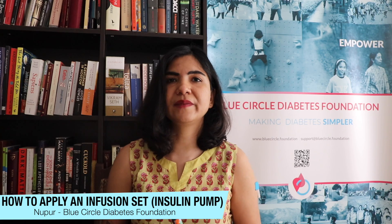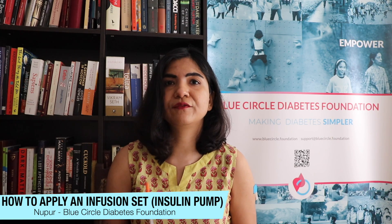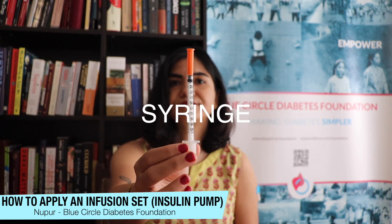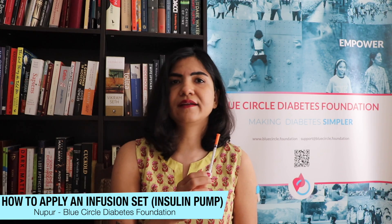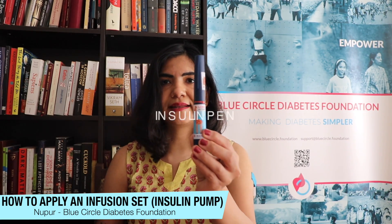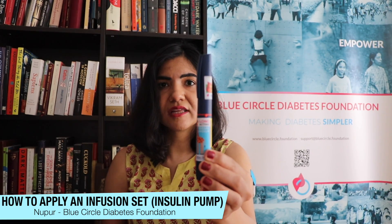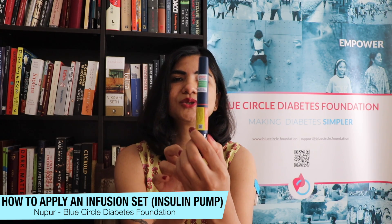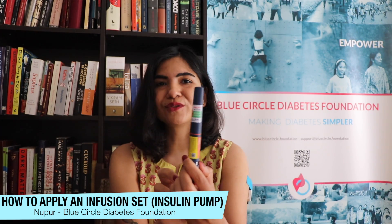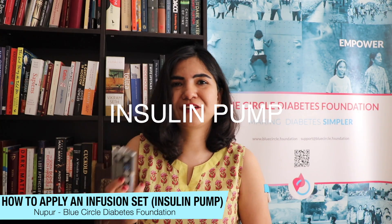Before I move on, let me quickly show you the three ways in which you can deliver insulin — three modes of delivery. This first one is a syringe; it's old-school, it's cheap, I've used it for over 20 years and it works brilliantly. This is an insulin pen — insulin pens and syringes do the same job, which is deliver insulin. You can also see these stickers here: one says long-acting insulin and one says short-acting insulin. Don't put the long-acting and the short-acting on the same pen like I did! The third mode of insulin delivery is an insulin pump.